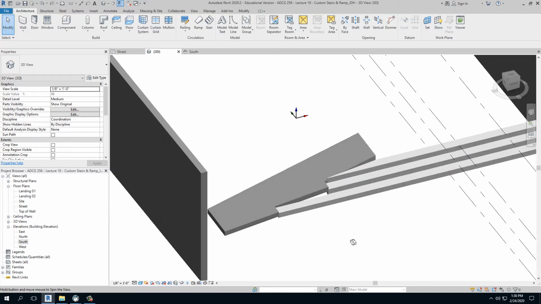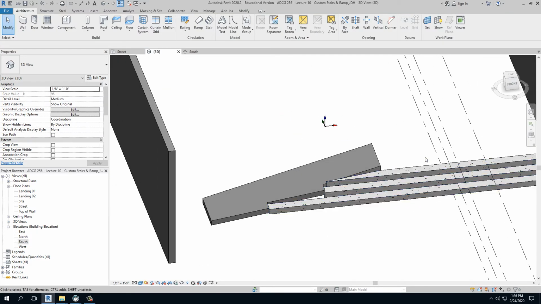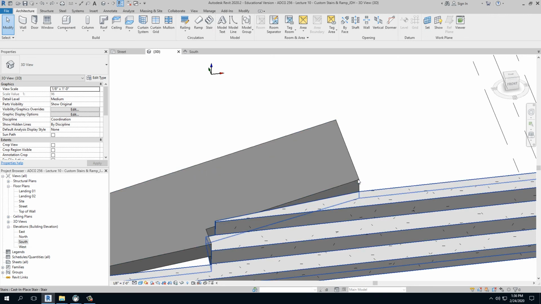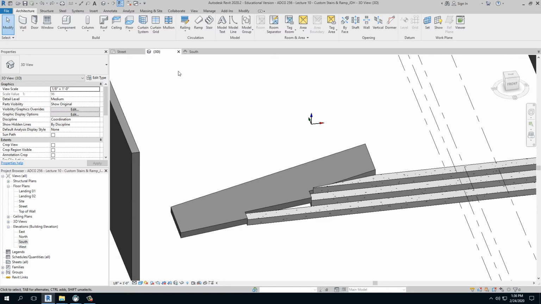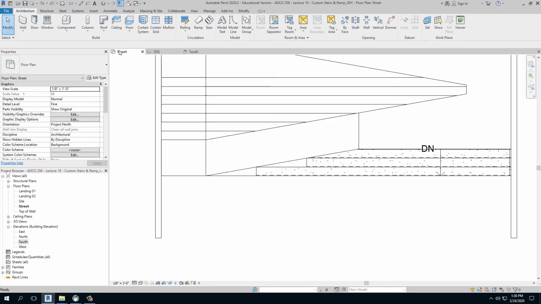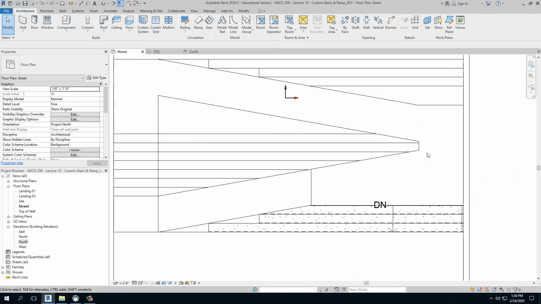So we discussed that we're going to have a few little niggling problems where we have a place where this ramp is going to be over. We're going to put railings on this ramp anyway, or this floor slash ramp. So we're going to come back and work on these problems piece by piece as we go through this. So let's go back to our street level. Let's go ahead and put in the rest of our landing right here, right now.